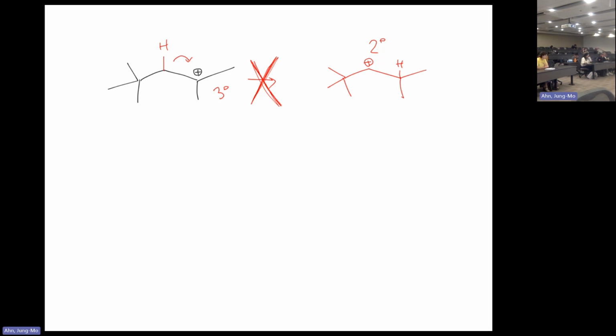So you're going to look at these types of things, trying to figure out whether rearrangement happens or not. If they become better, they will move. If they become worse, they will not move. Right? It's all based on energy. Will this happen? This hydrogen on this carbon moves over there, then you are moving the carbocation to the primary position. That is also not happening because the primary is even worse than secondary. So it's all based on energy.